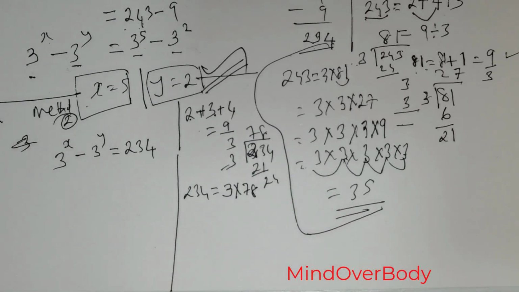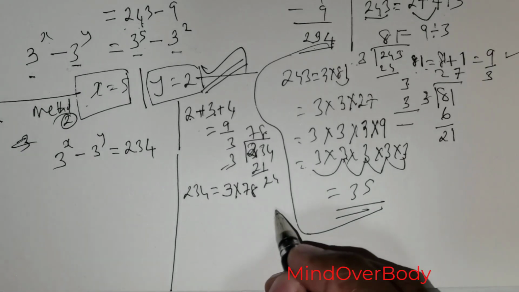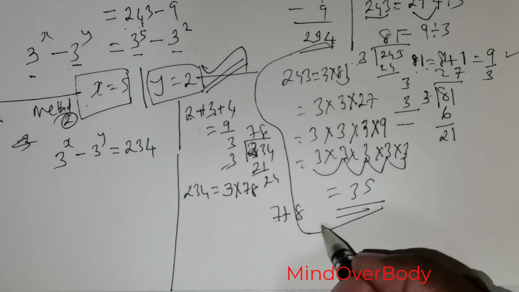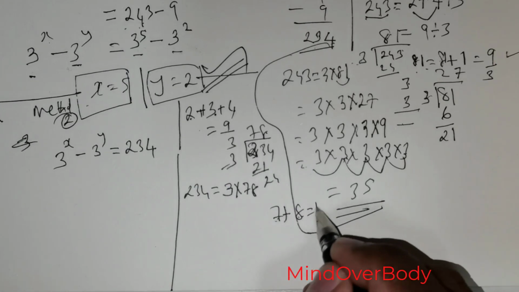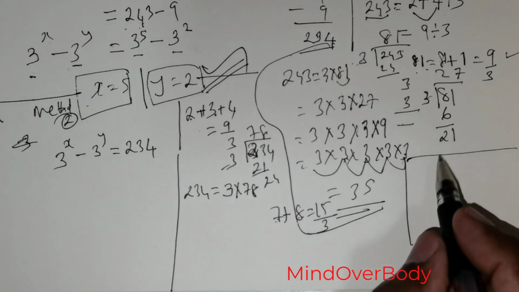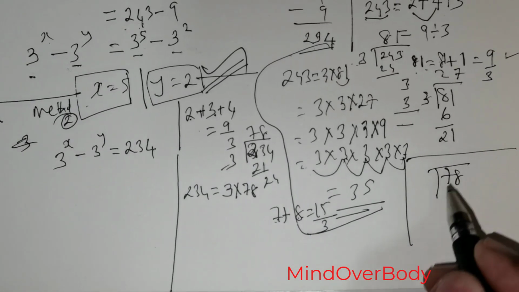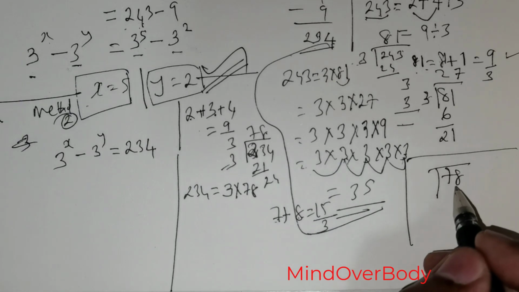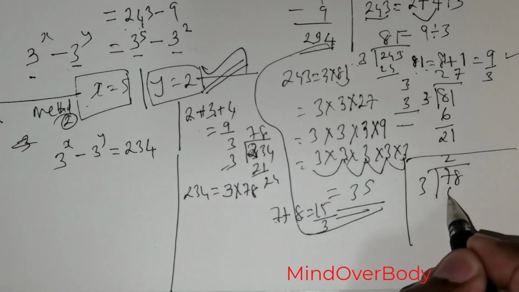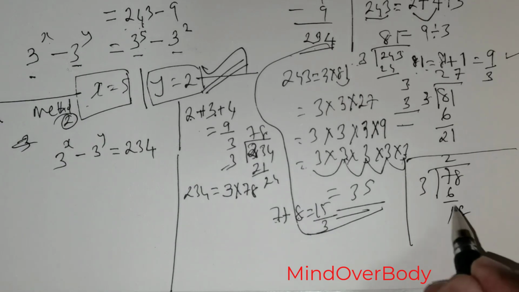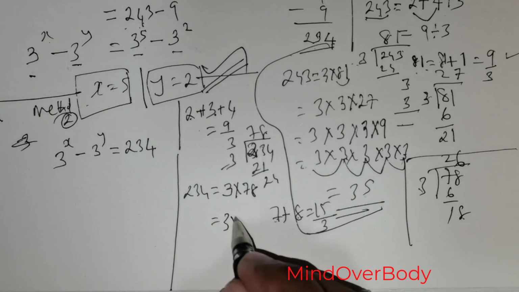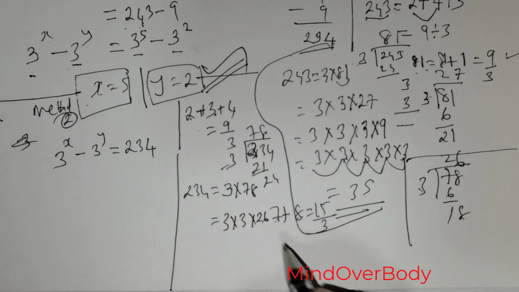So that is quite revealing. So let me now go further and find out if 78 is divisible by 3 or not. So 7 plus 8 gives me 15. Clearly I can divide 15 by 3. So that is now 78. Let me check it out. How many times can 3 divide 78? So 3 times 2 is 6. I have a 1. And then 18. 6 3s are 18. 26 times. So I have 3 times 3 times 26.